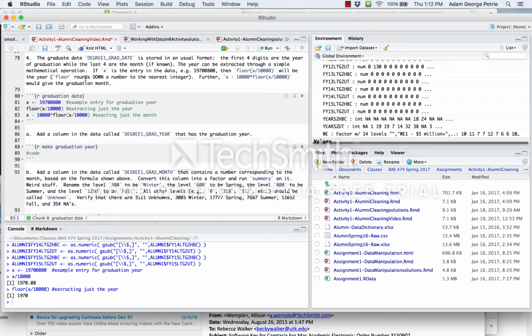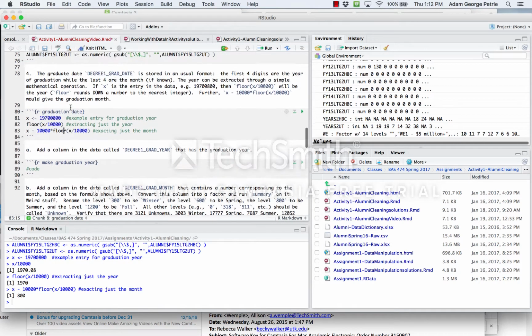All right, well, what about those last 4 digits? Well, we have to be even a little bit more clever. I'm not going to really walk through why this equation works, but you'll notice that if I were to run this command here, this command basically extracts those last 4 digits. We ignore that preceding 0 before the 8. You'll just have to take my word for it. This operation right here is able to extract those last 4 digits.